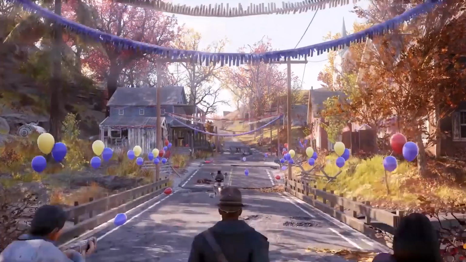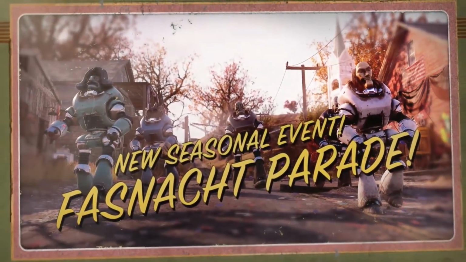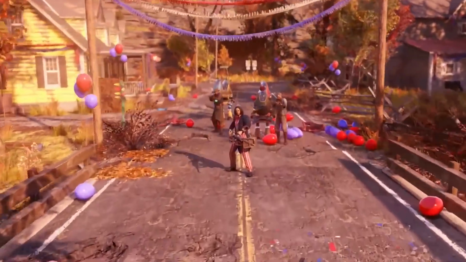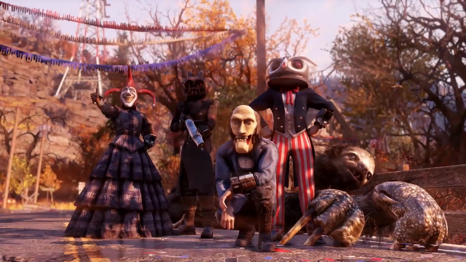Okay, so the next thing we'll talk about is the Fastnet Parade. We'll just skip over the brewing because it's already out, obviously. But the Fastnet Parade is pretty interesting. There are robots that are coming, and then for whatever reason, there's a giant mega sloth that comes after you, and he looks like he can run faster than the other ones.